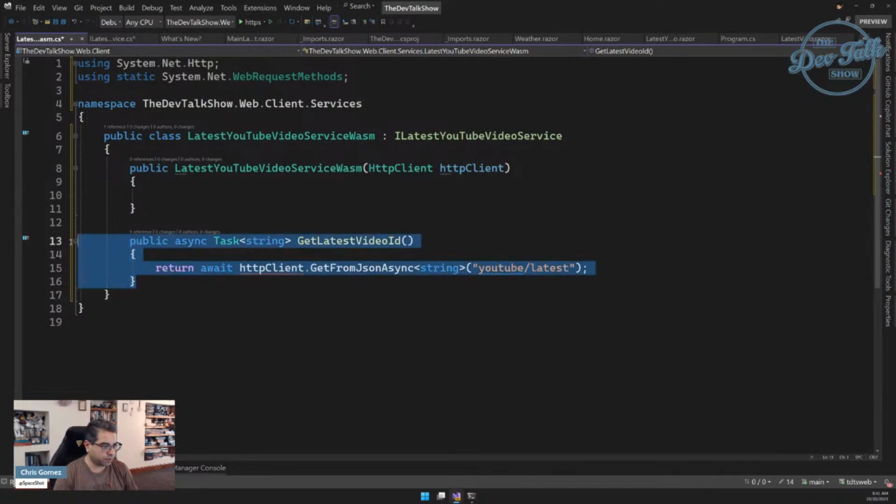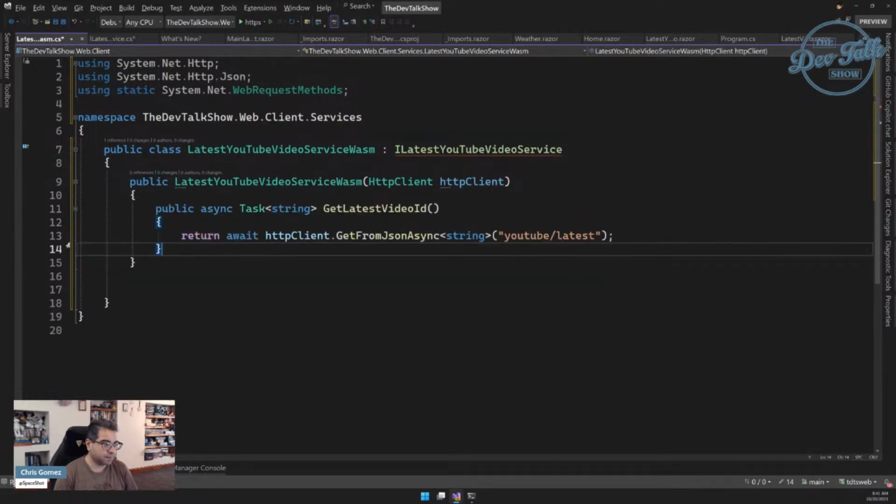In the sample, this was implemented this way. Yeah, that's not going to work. Okay, I see what the problem is here.